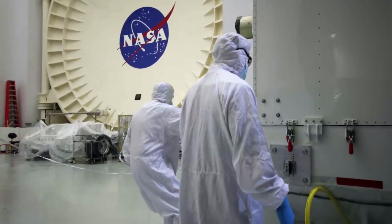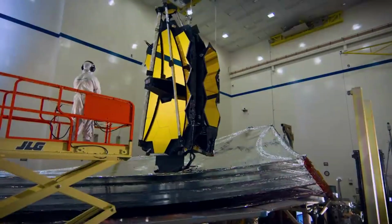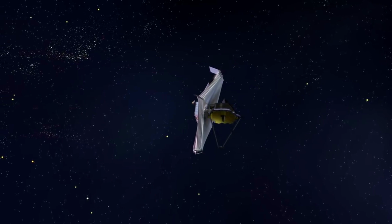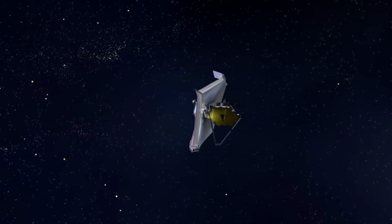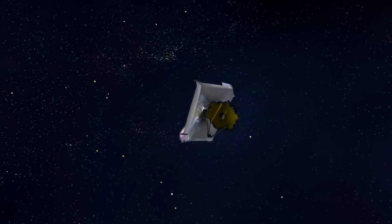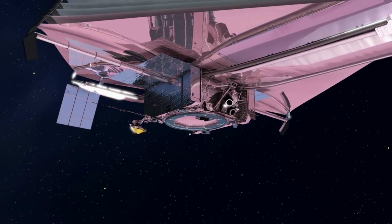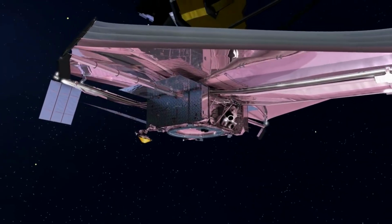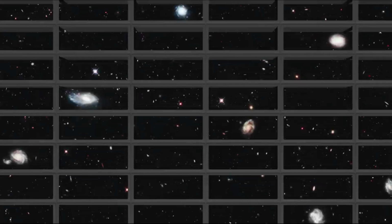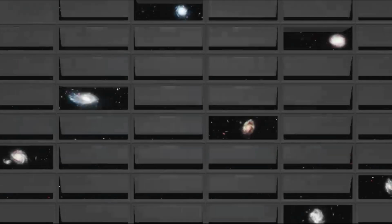They pointed out that one of Webb's most complex instrument modes is with the MIRI Medium Resolution Spectrometer, MRS. The MRS is an integral field spectrograph, which provides spectral and spatial information simultaneously for the entire field of view. The spectrograph provides three-dimensional data cubes, in which every pixel in an image contains a unique spectrum. Such spectrographs are extremely powerful tools to study the composition and kinematics of astronomical objects, as they combine the benefits of both traditional imaging and spectroscopy.